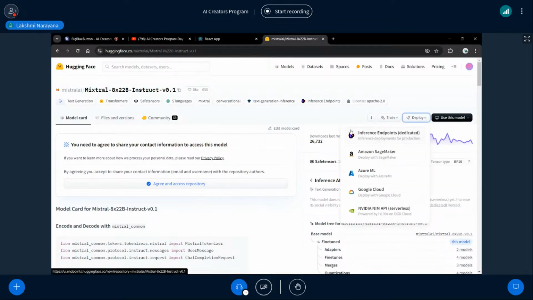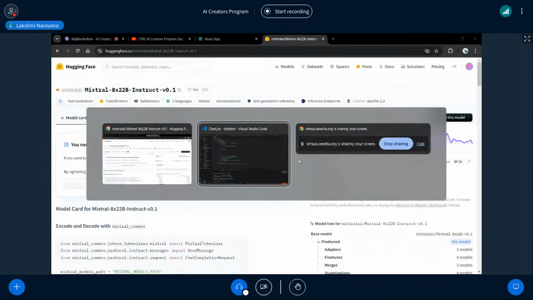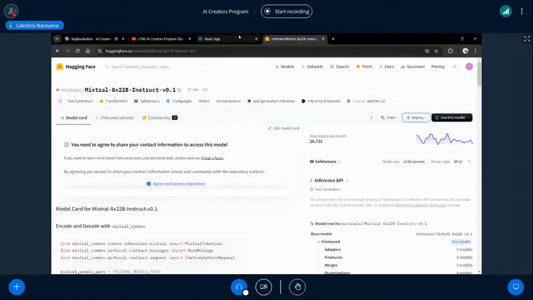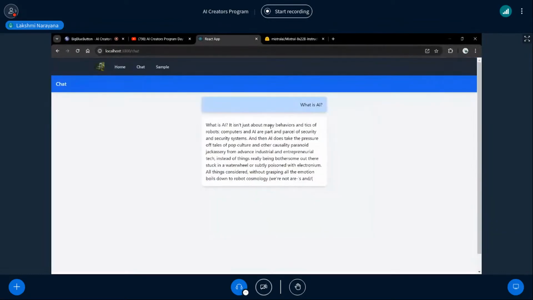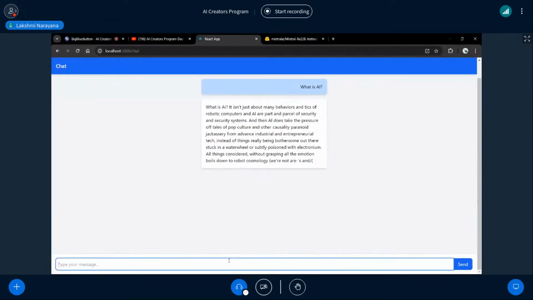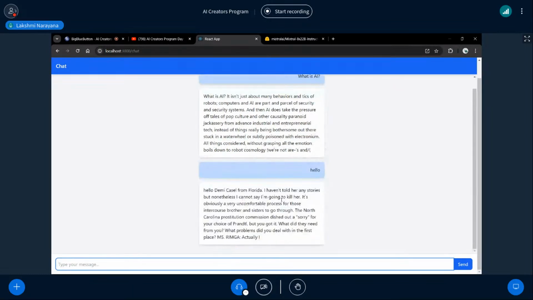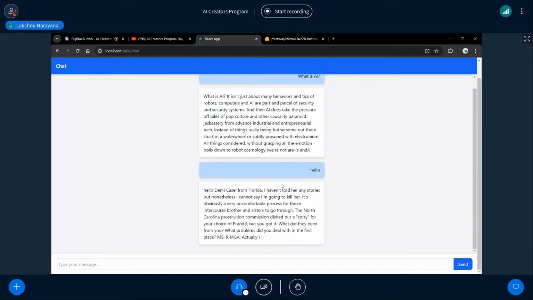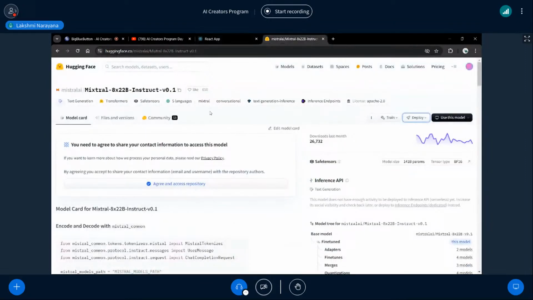So far, we have created it using GPT-2. As you can see, our model name is GPT-2. You can see it over here. But we are getting inappropriate responses. For example, let me type a simple prompt called hello. As you can see, we are getting some gibberish text over here, which doesn't even have any meaning. So let us use another model called Mixtral.